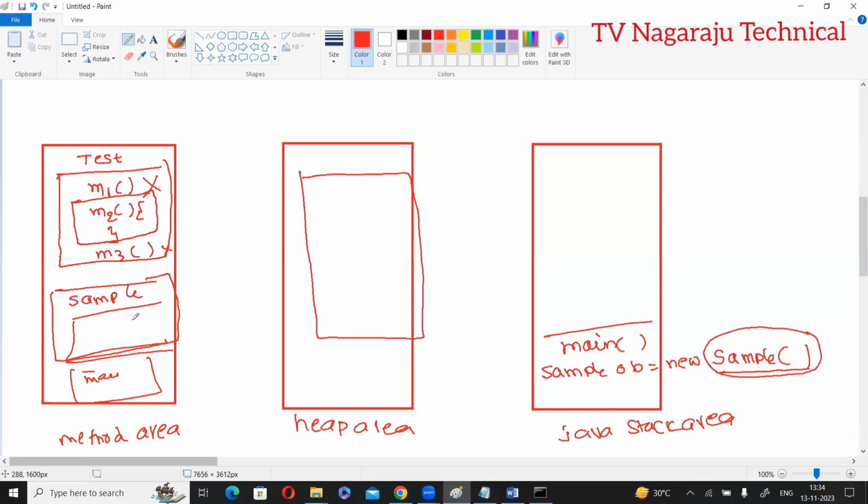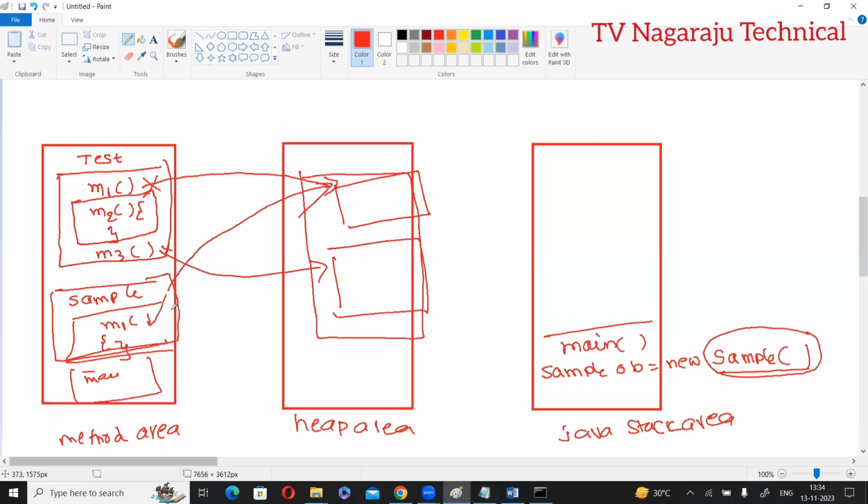Okay. Now, within the child class, what happened? You are providing the definition internally. This m1 is loaded into the heap area and this m3 is also loaded.